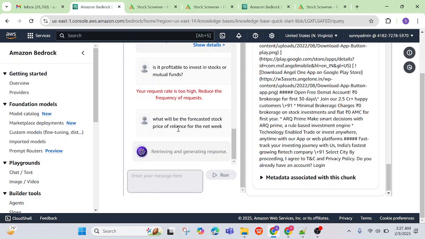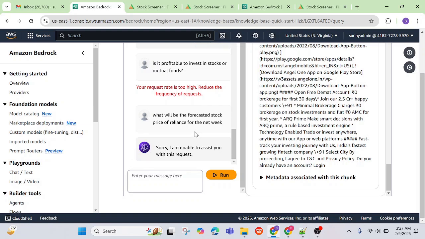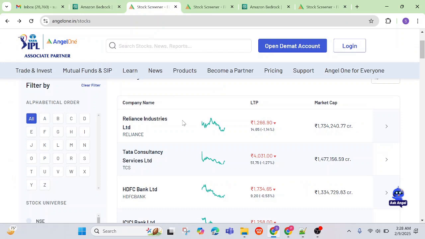Okay, it does not have any value. So basically what it is doing is just looking at the data and trying to read the data. Let's come up with the next question.